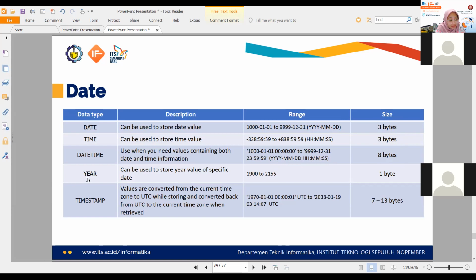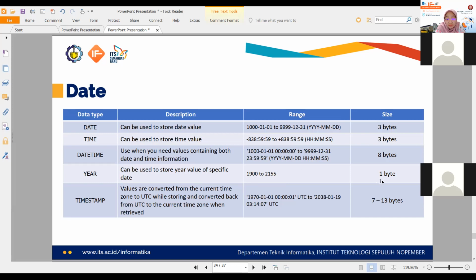Next is year. As we know, year can be used to store a year value. It must consist of only 4-digit numbers, from 1,900 to 2,155. This is the maximum value of the year itself.